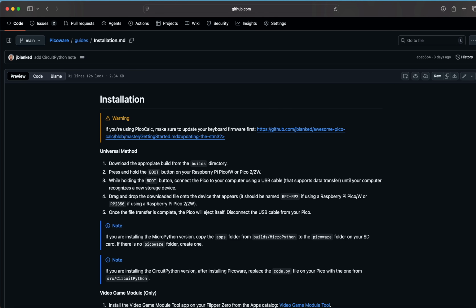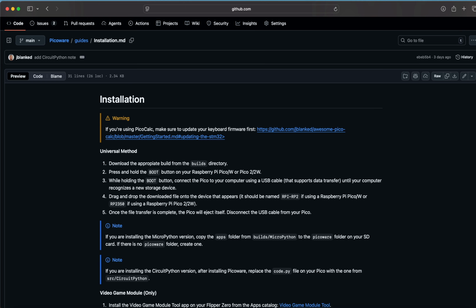So the good news is it's a super short list and you won't need any special tools or soldering skills. So first up, you need your PicoCalc device, of course. Second, you'll need a micro USB cable. Now here's a really important tip. Make sure it's a data enabled cable, not just a charge only one. A lot of cheap cables only send power, but we need one that can transfer files. If things aren't working later, the cable is the #1 suspect.